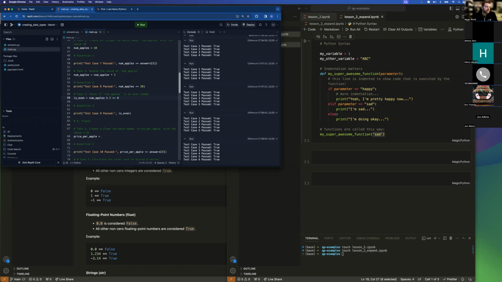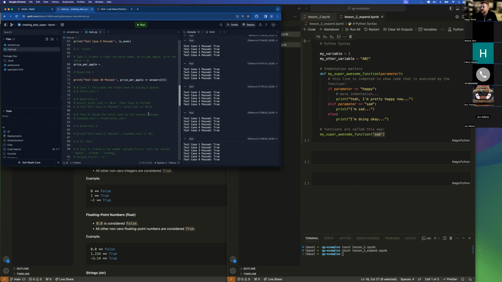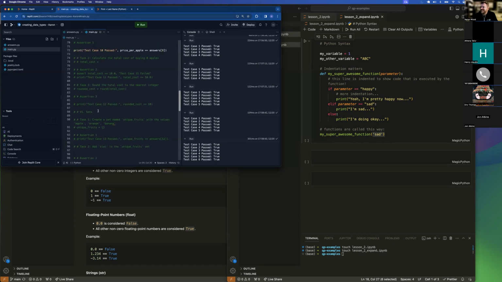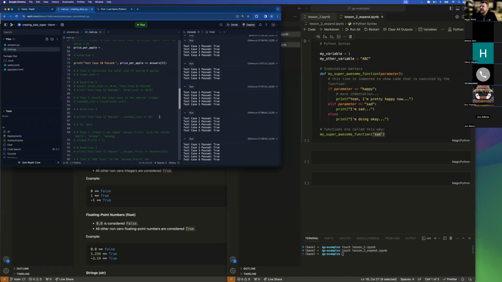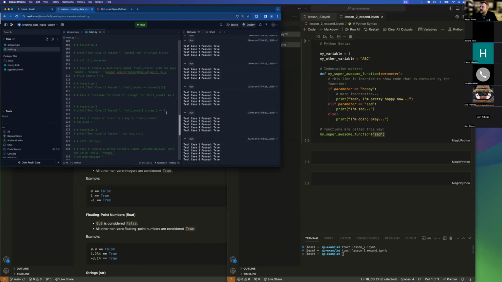Okay, you're welcome. I do have one more question. I have not been able to get this one right. Darn, hold on, where is it? It's the task: increase the count of orange in fruit counts by 2. That's test case 17. And sorry for my kid in the background. That's fine. I don't know where you're at here. It's towards the bottom, like the third line from the bottom. Yeah, right here. Okay.